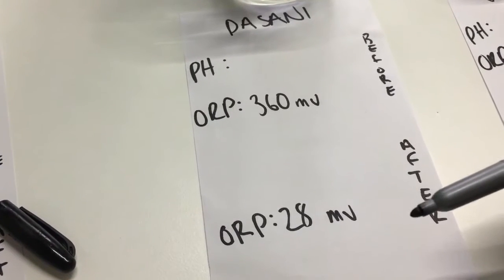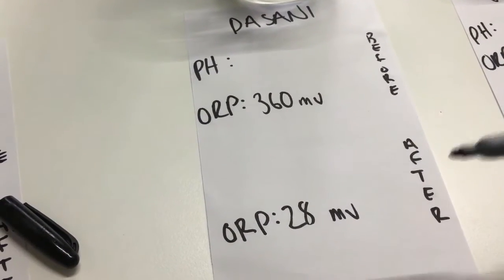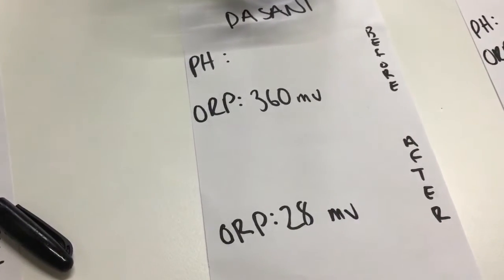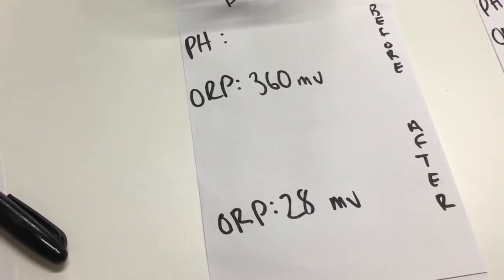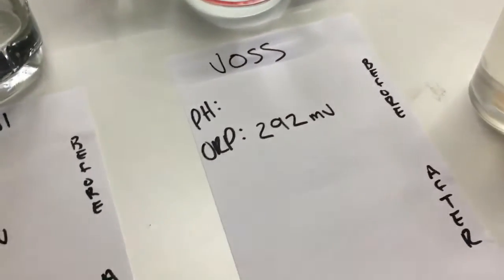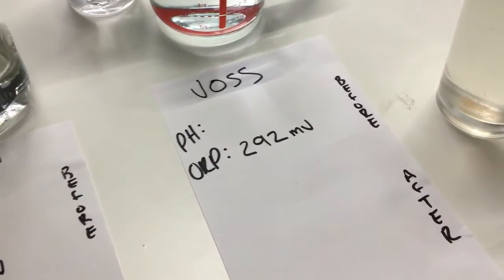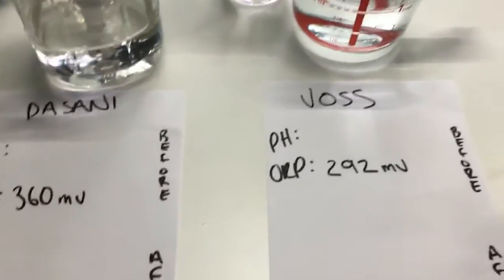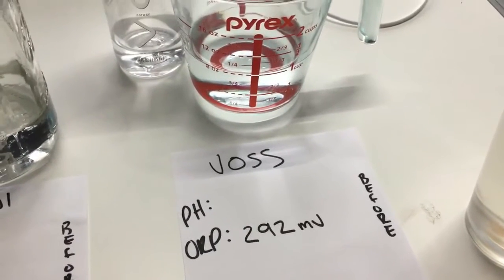Dasani I'm sometimes stuck with at certain airports and things of that nature. That's why I'm testing it. It's kind of Dasani and Voss. I've used a lot. So next we'll do Voss. That was the reading first, so let me set up the tripod, clean the electrode, see if we can do a seamless one with this.